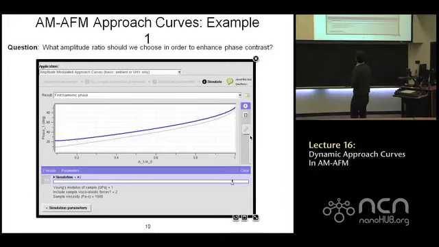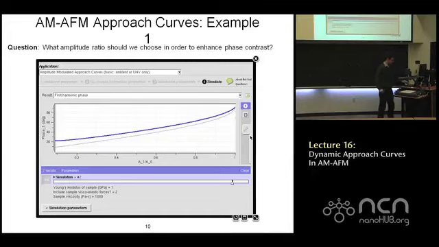And then for the dissipative interactions, we'll start to see a deviation, a shift upwards from that portion of the curve. If we choose a given set point ratio for the image, maybe 0.8 or 0.6, the deviation between those two lines is basically what contrast will be observed while you're scanning over the sample. Of course, there'll be some transients as the controller is adjusting to different regions of the sample, but basically the deviation between these two lines is what's theoretically expected when you take the image of a sample which had these two different regions.